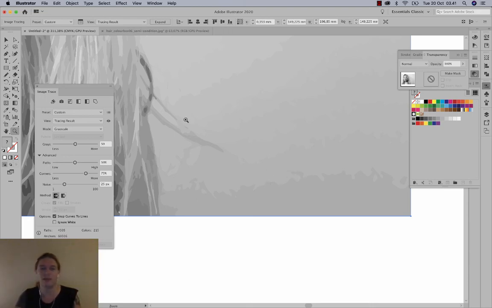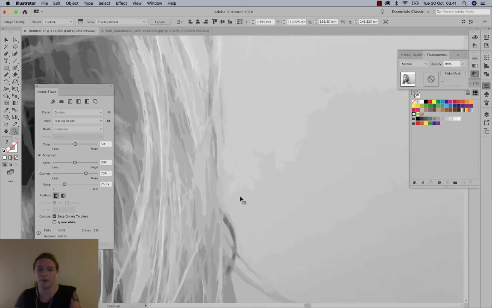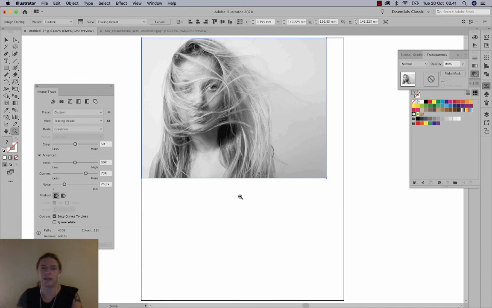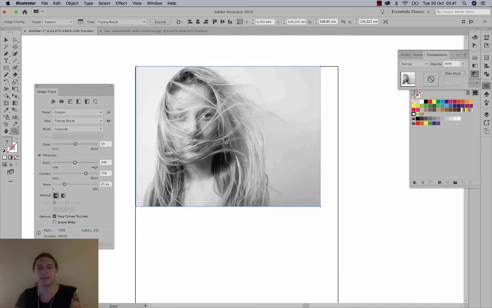So when you zoom in, you'll notice that there are changes in the picture which will not look like a photo. But still, it's worth mentioning that you can make your photos into vector graphics inside of Illustrator. Remember to click expand so it actually is interpreted as vector graphics.